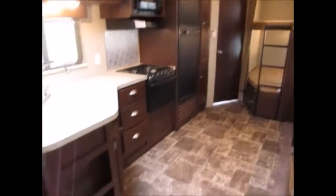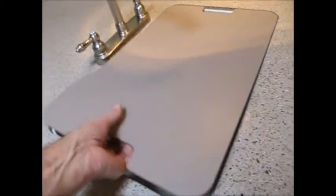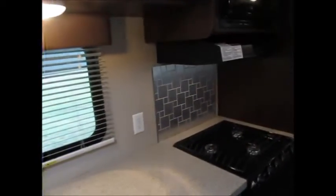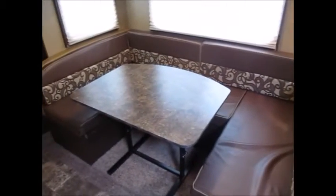Everything so far with our inspection has been excellent — we haven't had any issues at all. This camper also has solid surface counters, which is very nice, along with a double basin stone cast sink and what looks like real tile — it is actually a tile backsplash. Some of the features in this camper are upgraded; it's not your basic entry-level camper. This table folds down and doubles as a coffee table, so you could put it out here and have a nice big lounge area.